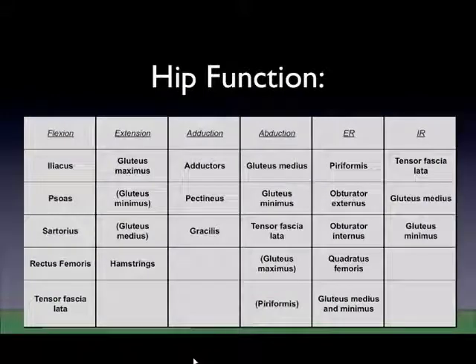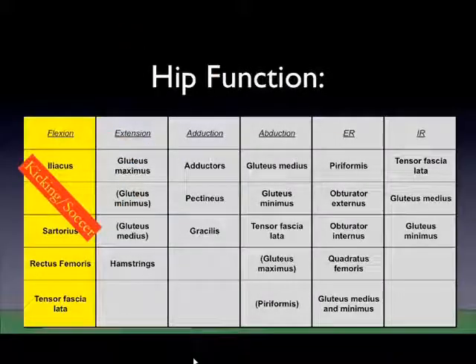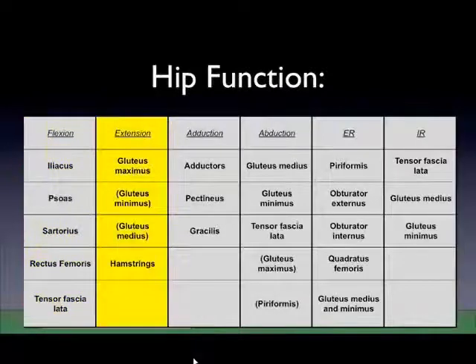When you look at the hip muscles — all the muscles around the hip — they have different functions. There are hip flexors: they kick, they play soccer. It's not that important a muscle group because most of my patients don't play soccer. Hip extensors, on the other hand, are extremely important — those are the muscles you use any time you get up from a sitting position, getting out of a car, getting off a chair, getting off the commode. Hip adductors are not that important. Hip abductors, on the other hand, are very important because they're the ones that keep your pelvis level when you stand on one leg. People with weak abductors limp and have a Trendelenburg gait, so the abductors are really important for gait.